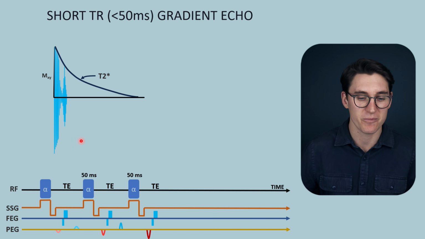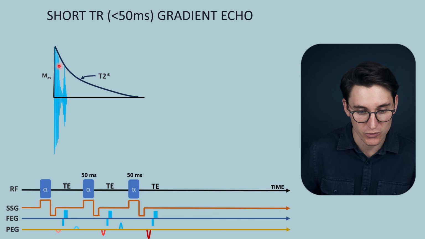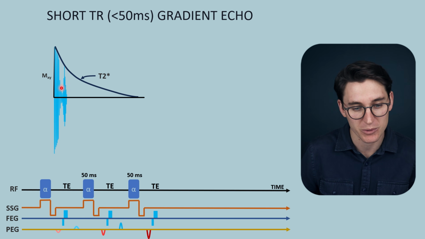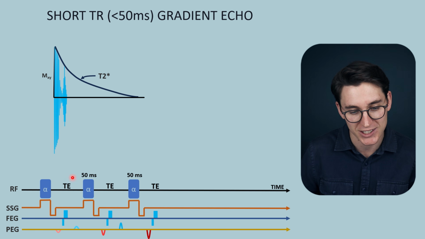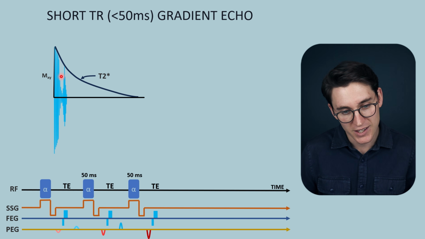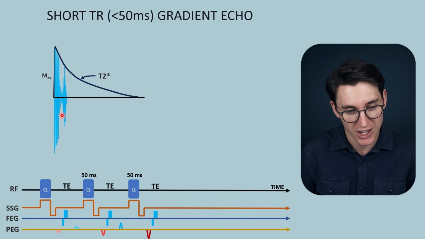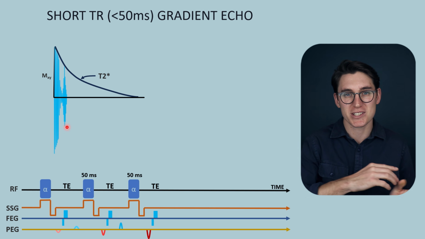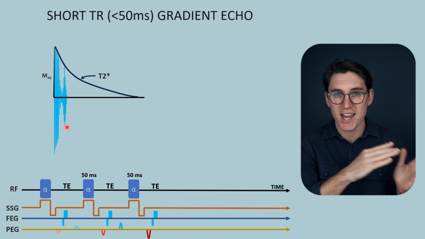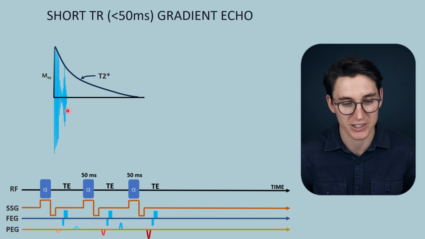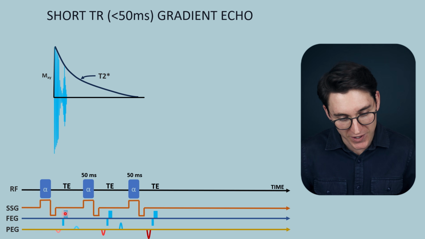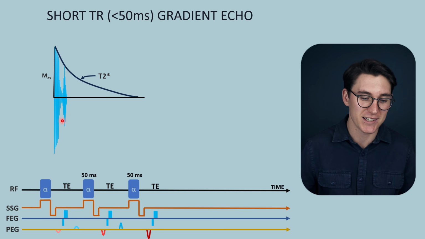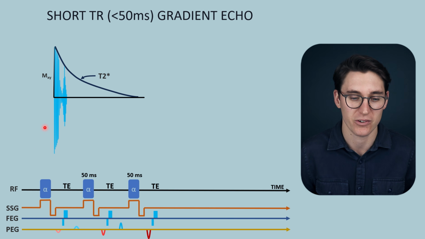Initially a dephasing frequency encoding gradient causes a loss of signal, and then a rephasing frequency encoding gradient when we actually read out our signal at TE. That rephasing frequency encoding gradient creates what's known as a gradient echo. It's not the same as a spin echo, which allows spins to rephase, accounting for those local magnetic field inhomogeneities. This rephasing frequency encoding gradient allows for rephasing of the dephasing that we've caused with our frequency encoding gradient.